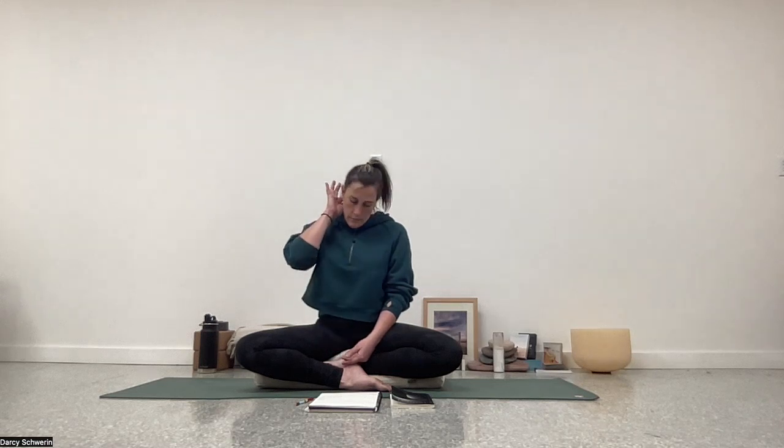And I invite you to settle into the weight of the sit bones connecting with your mat. Feel the weight of the legs as they settle down and soften. Even noticing the weight of the feet, the sides of the feet connecting with your mat tonight. Just quietly settling in.